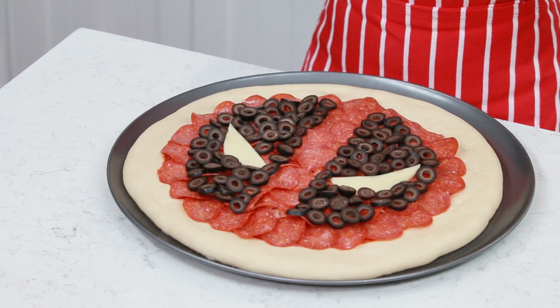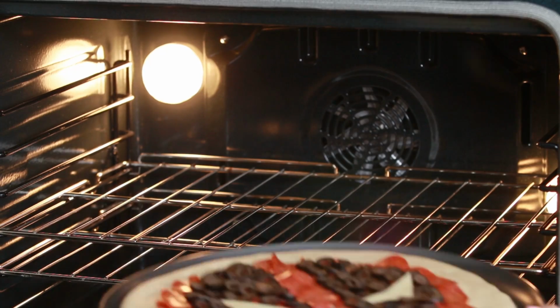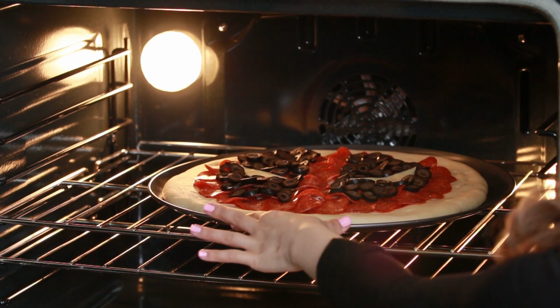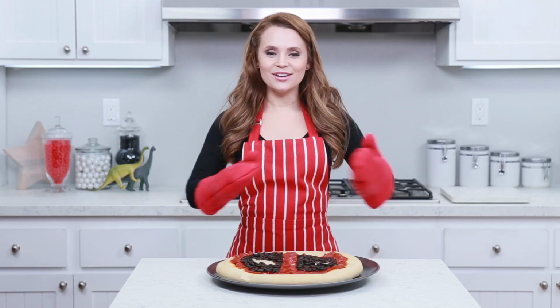Now that our pizza is decorated, we're gonna heat our oven to 450 degrees, and we're gonna bake our pizza between 10 and 15 minutes. Just keep your eye on it. As soon as the crust turns a golden brown, take them out.